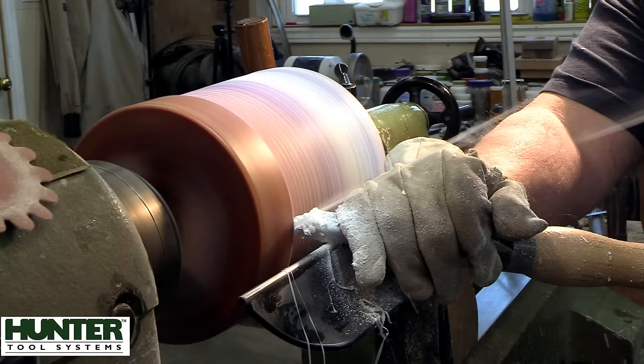One important thing here is tying an underwriter's knot. That's what I'm doing here. And that is to prevent the pieces or the cord from being ripped away from the socket itself if something happens to trip on the cord.